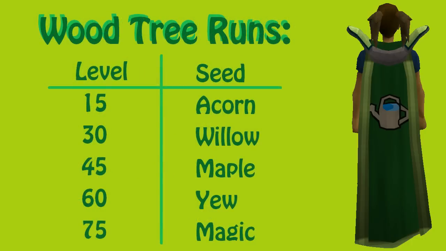The first thing I'm going to be going over are wood tree runs. Now as you can see on screen, it shows you the level required for each seed, from level 15 with the acorn to level 75 for the magic tree. The higher you get, the more expensive these become, so if your bank isn't that big you might want to stop at something lower like a willow or a maple. This is just a guide on the levels that you need for the seeds, but it's up to you which seeds you plant.